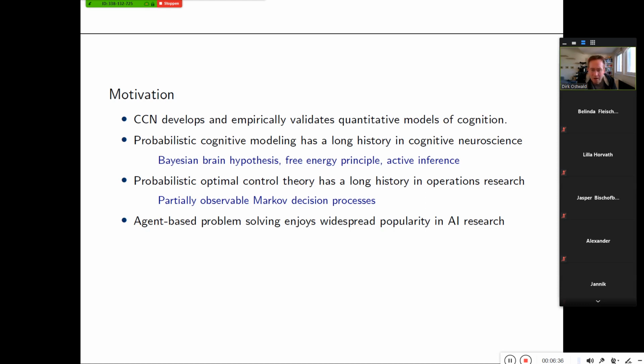I don't really know how long this has been around in AI research, but what I know is that in the last 5 years or so, by combining agent-based problem solving with neural networks, so deep learning, there has been a bit of a hype around this. You will have heard that it became possible to beat human performance in Go and so on.